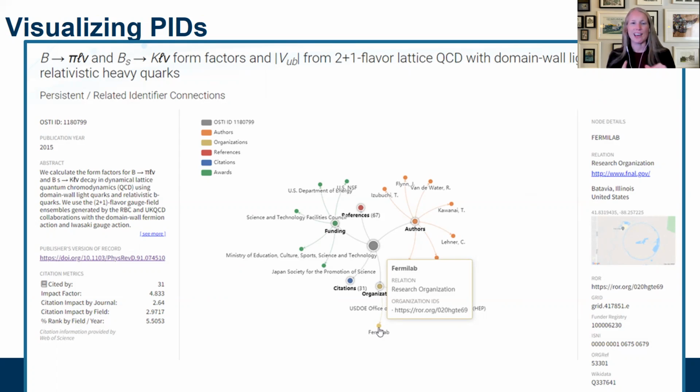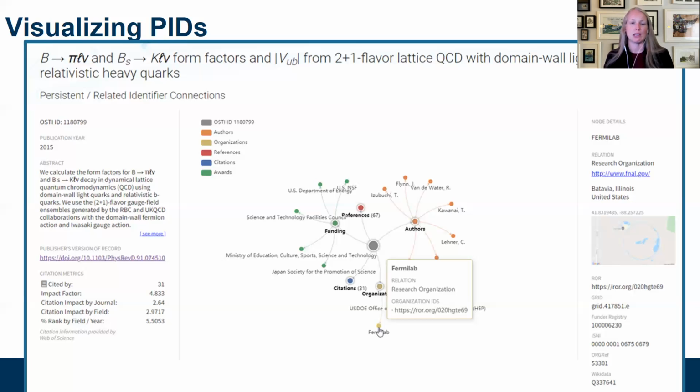And you can redraw this visualization. So a specific funding award is in the center and all of the PIs associated with that award. Or you can see this specific author and all of their other publications. You can redraw these visualizations. And it's just really exciting to be able to do this using persistent identifiers.